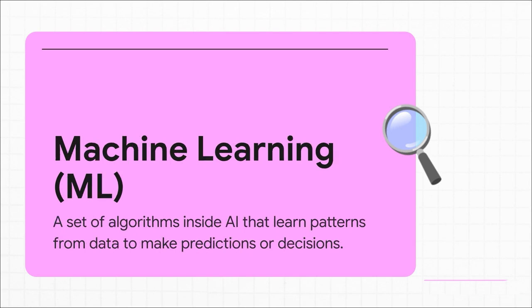Okay, so if AI is the finished building, how in the world do we actually build it? Well, that's where machine learning, or ML, comes in. You can think of ML as the toolbox. It's not magic, it's a practical set of power tools and techniques that lets a system learn how to do those intelligent things by finding patterns in data, instead of us having to write code for every single tiny step.